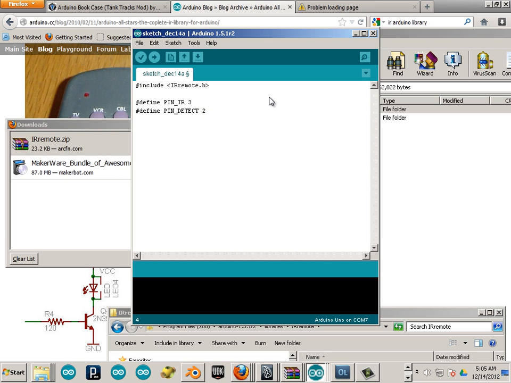That would be 2. And then also define PIN_STATUS to be 13.